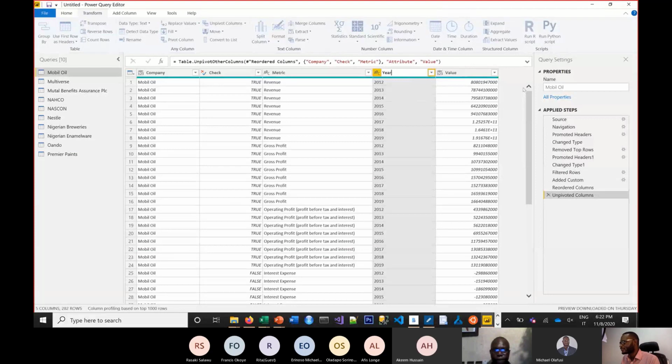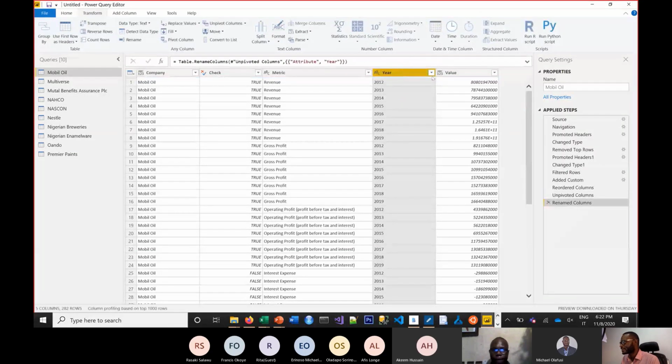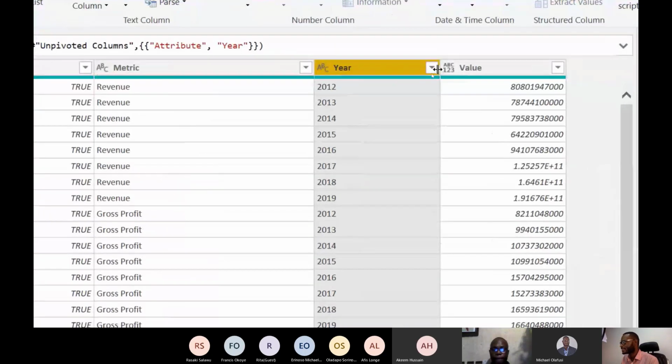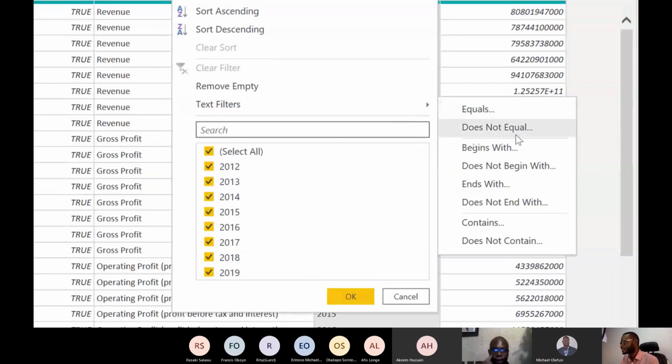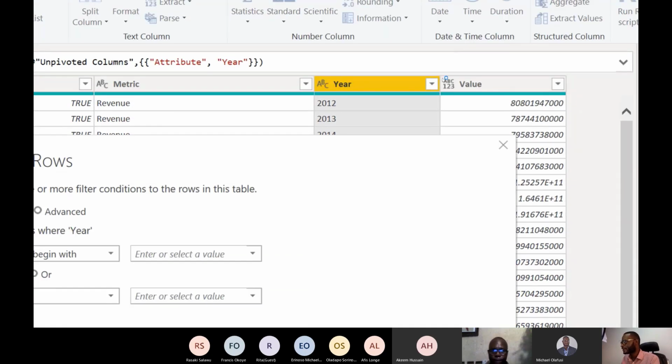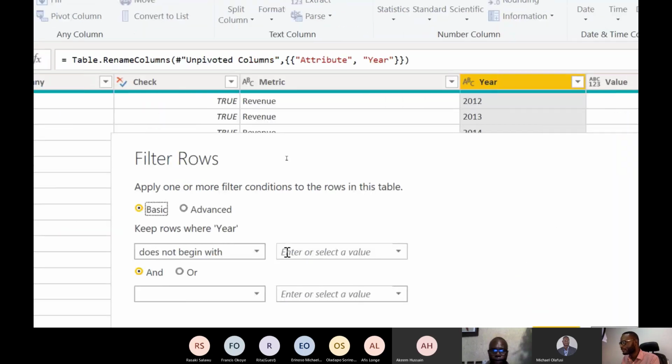So I collapsed it. Here, this is value. It was at this stage that I came here and added a text filter, saying as long as it does not begin with colon. That's the way I went about removing all the columns that are not needed.